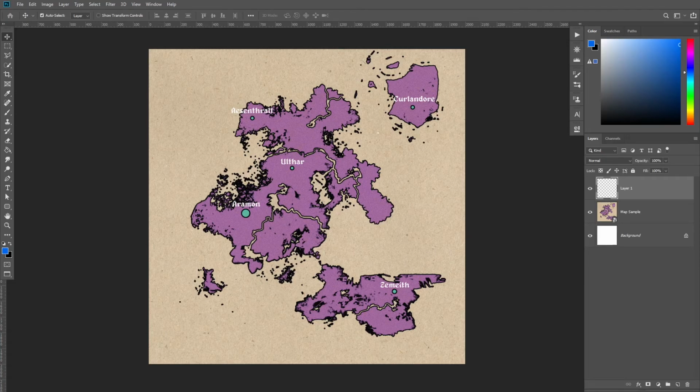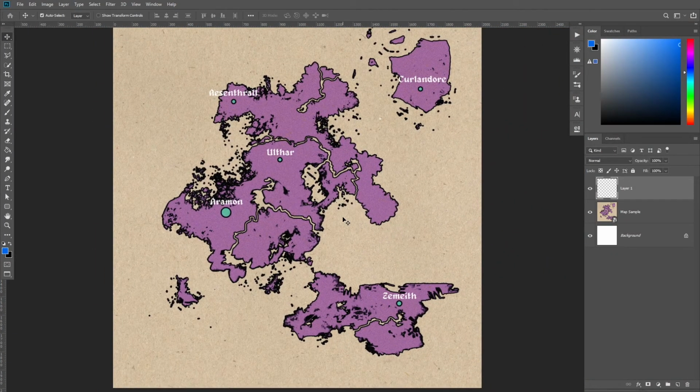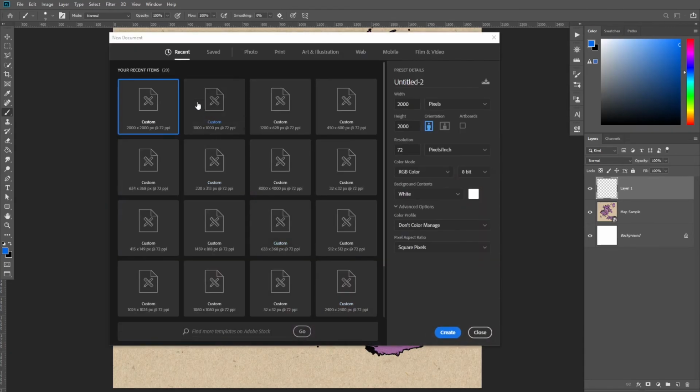Because it's very easy. All you need is a set of brushes that is going to be able to give you a pattern like this. And I'm going to provide the links to the brushes that I'm going to use in this video down in the description. So let's go ahead and start a new file and learn how to do this.